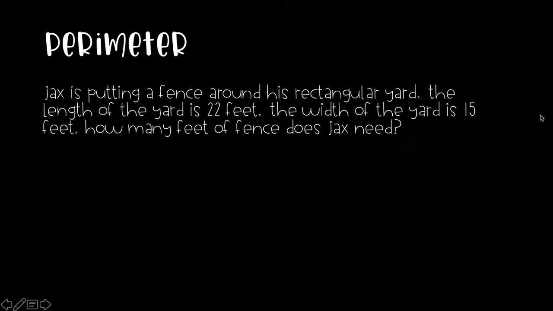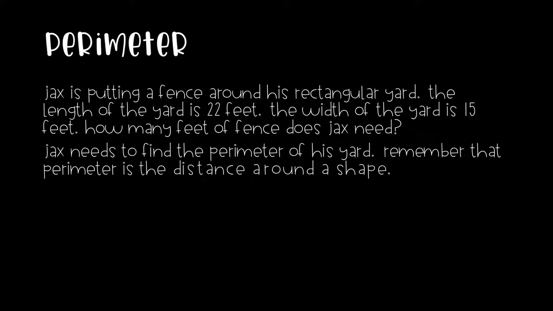Let's start with perimeter. So Jax is putting a fence around his rectangular yard. The length of the yard is 22 feet. The width of the yard is 15 feet. How many feet of fence does Jax need? Jax needs to find the perimeter of his yard. Remember that perimeter is the distance around a shape.